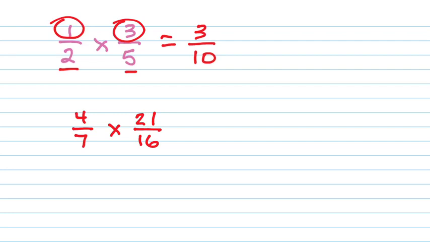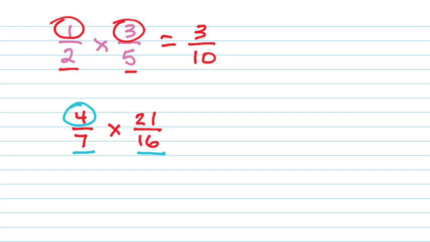Saskia! There you are. Let's start by looking at our first numerator. Our first numerator is a 4. And our first denominator is a 7. Is there anything that'll divide into 4 and 7 at the same time? No? You want to do the second one too? Okay. So here we got a 16. So 4 and 16. Is there anything that'll divide into 4 and 16 at the same time? They'll both divide by 4, won't they? Good. So let's do that division.